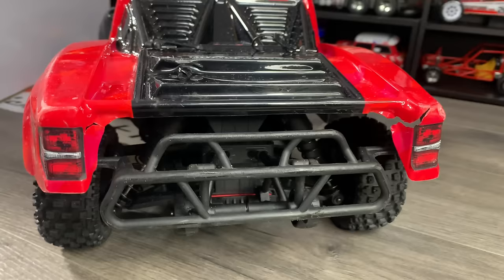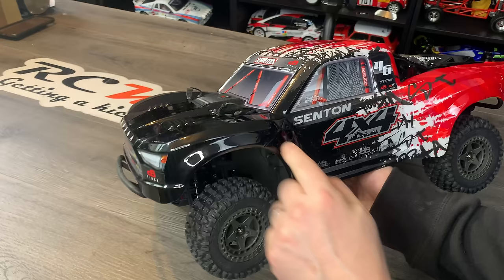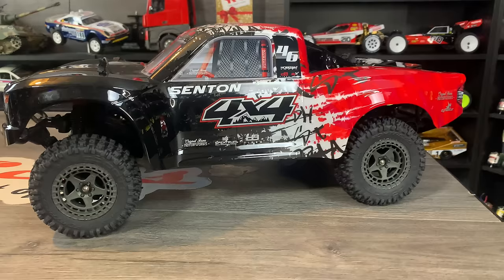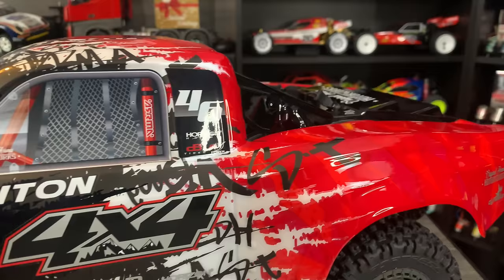Another thing that I wasn't overly sold on was this kind of dipping going on here. Obviously it's going to hit here, constantly flex, and you're going to crack through here easily enough. So a little bit more protection on the body would have been nice for the top of the range one, as you're starting to pay £359 and it's getting a little bit more expensive. But I love the look. Personally, I really like the whole graphics. It's vibrant and bright, and it's all done really well.